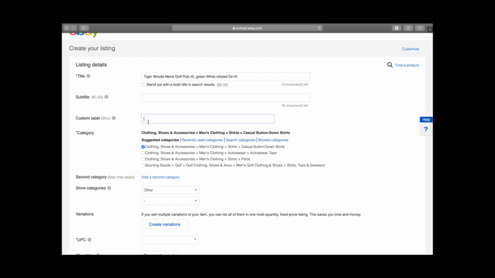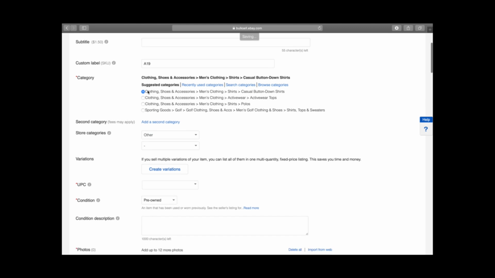Custom label SKU line. This is very important. If you store your inventory on shelves or in bins with custom letters, just like I advise that you should do, then this is where you would put that. Let's say you have 10 bins and you label your bins A, B, C, D, E, F, G, H, and so on. And inside of that bin, you have 20 items, A1, A2, A3, A4. This happens to be item A5. That's where you would put it, and this will allow you to know that this is in bin A and it's number 5, or A-5, or however you decide to label it. If you had 20 items in there and this was item number A19, you'd do it as such.